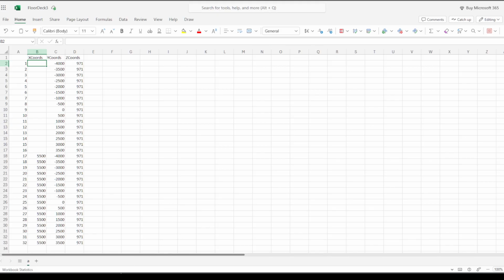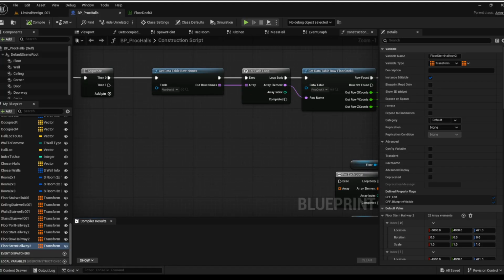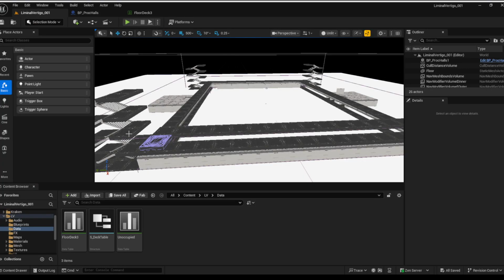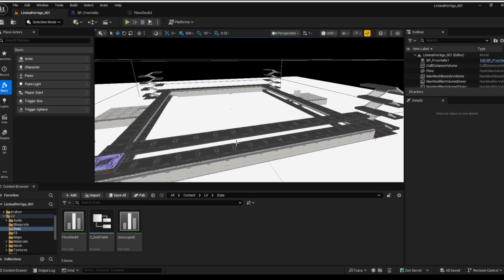I gotta go back to the editor and look at the CSV that we're working on right now, deck 3. Deck 1 is down here. Oh, it's going to select everything.